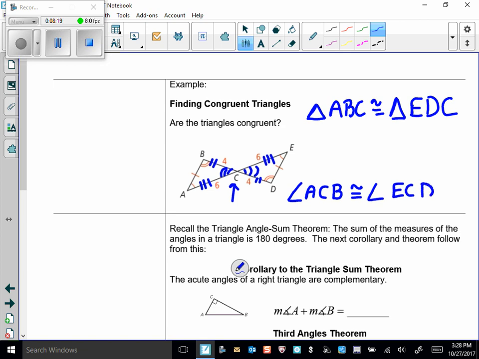So even when you name the angles and the sides, those have to be in order too. So for instance, if I was going to talk about BC and CD, I would have to say BC is congruent to DC because I've got to have my corresponding angles listed in order. D corresponds to B, and of course C corresponds to itself. Order matters so much.